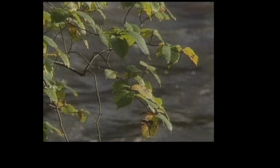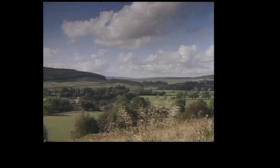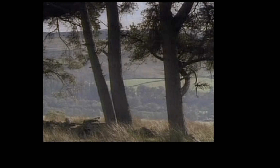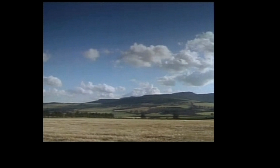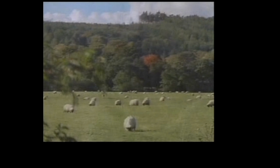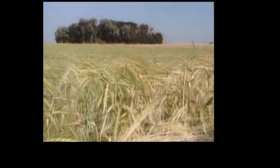This green and pleasant land, this England, owes much of its unique charm to the hand of man. The English countryside has long since learned to bend to his will, without detriment to either. Here in the north of England, many generations of farming folk have tied themselves to the soil, easing from nature that which she can provide, taking care to stay in harmony with her, so that those who follow continue to benefit from her generous spirit. And yet even here, where man and nature have learned to live at ease with one another, there still remains much that is wild and untamed.